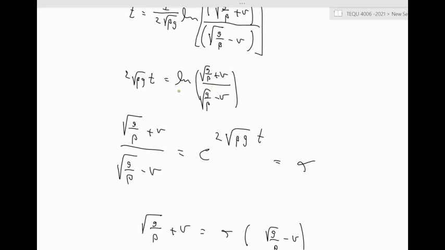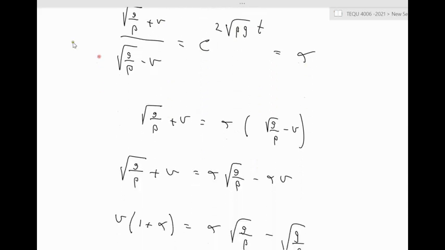If you take, for example, e to the exponent, the logarithm will go away here, and you end up like this. But this term will have to be elevated to the e power as well. So instead of writing all this many times, because I want to have this equation in terms of the velocity, I just set it equal to alpha for the time being. That makes life easier for the next calculation, and you end up having this term on top equal alpha times whatever was in the denominator, as shown here.